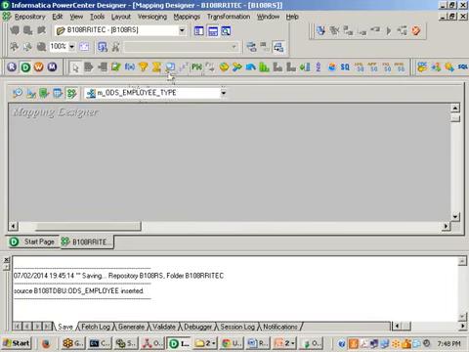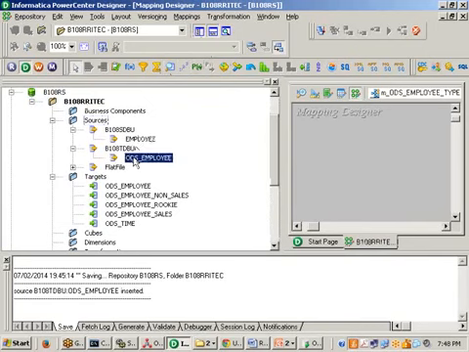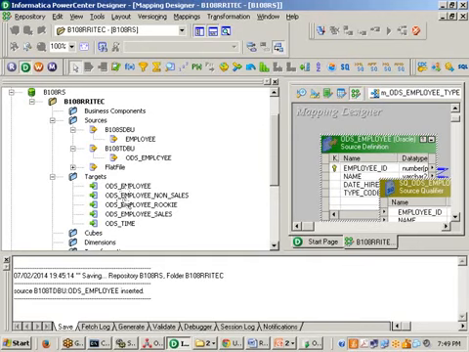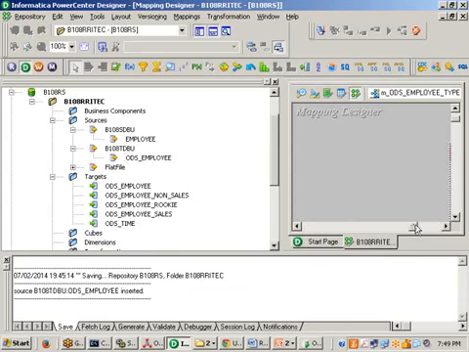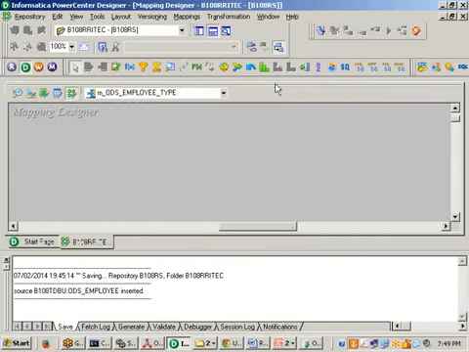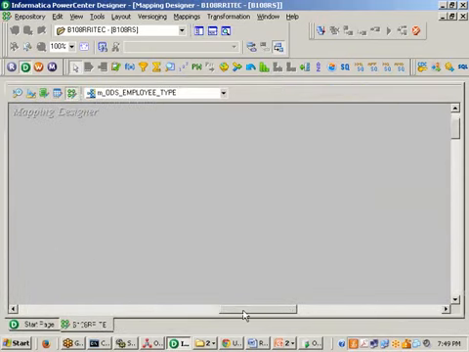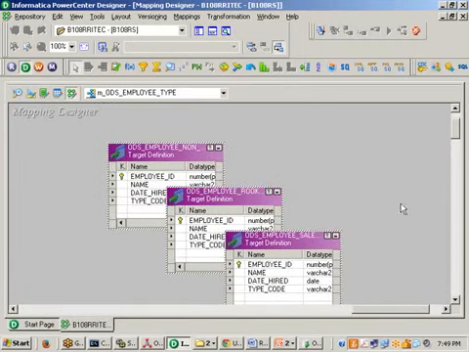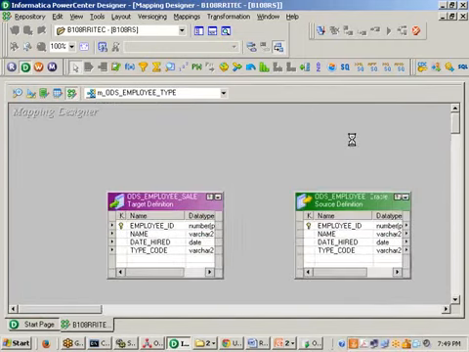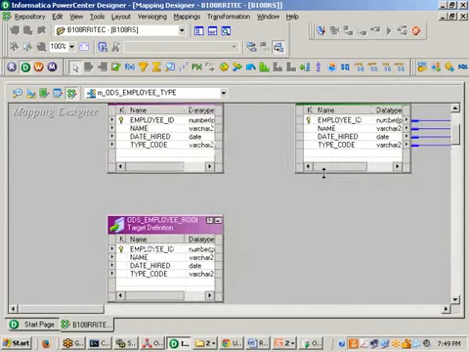For that I want sources and targets here. Drag and drop the source, as this is our source, and the targets from here to the work area. Try to drag and drop those three things. Careful. If you drag and drop like that, the source is available somewhere and the targets are available somewhere else. Now right click here, then go for arrange all, and all will come together here.